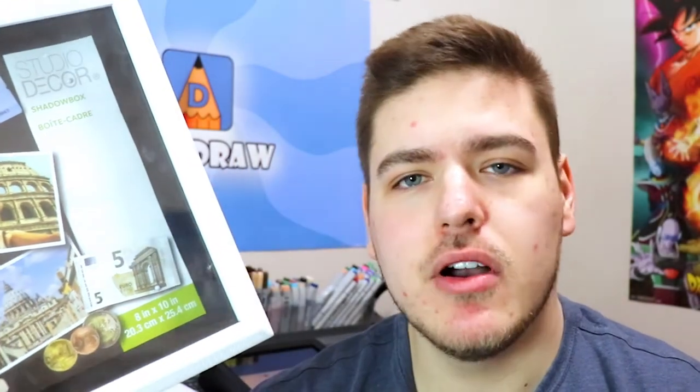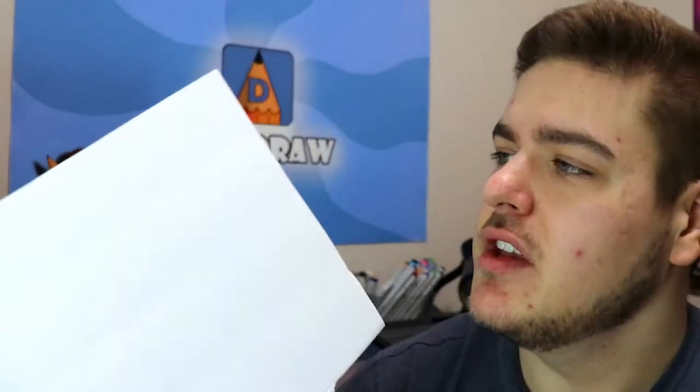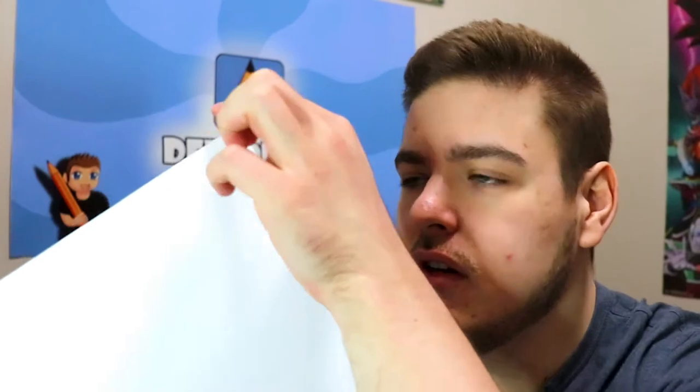I got the frames at Michael's for about 25 bucks each — I got a white one and a black one. I wasn't sure which color would look good as a light box so I got both. Now what I'm using to space the layers of the images between each other is some foam core board. The idea is I'm just going to cut some skinny little pole-shaped pieces and space them on the edges of each layer, and that's going to create the space that gives it that 3D look. I checked the box and I have about enough room for eight layers of imaging.